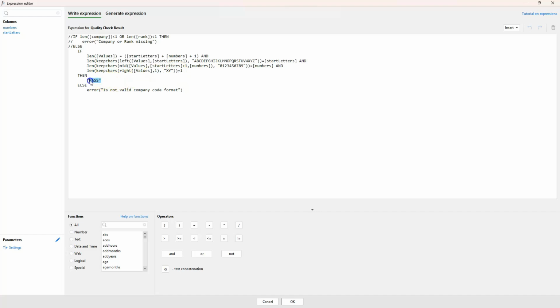And if it passes that check, it replies with the text pass in capital letters, again to match what you get in the standard tests. And if not, then it creates an EasyMorph error using the error function. And again, you can pass any text you like back to indicate what that error is. So in this example, it does not pass, it does not contain a valid company code in the format that we've specified. We do have a commented out additional example at the top, which can look to perform another check. So this morph can perform more than one check.